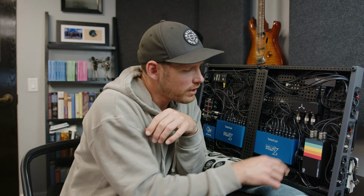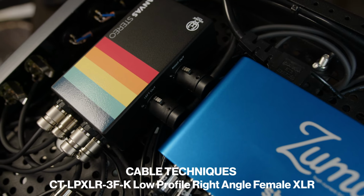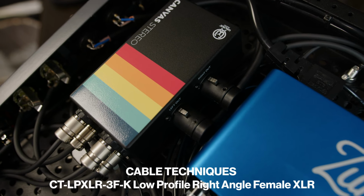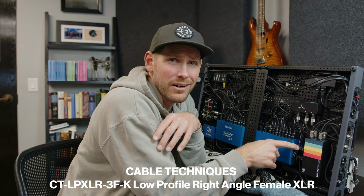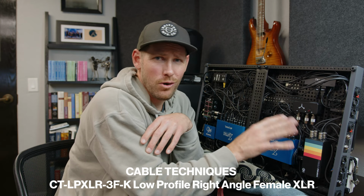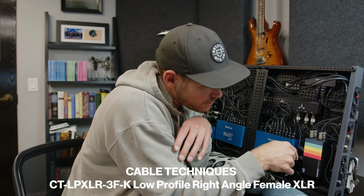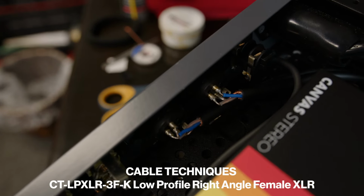And then I'll also point out these right angle XLRs. Again, I kind of forgot the name right now, so I'll just write it below, and the link will be there as well. But these XLR connectors are right angle, and in a pedal board like this, totally essential. And so I've got two of those hardwired to these Neutrik jacks on the side.